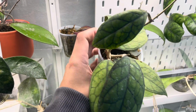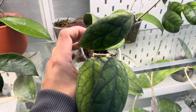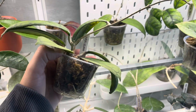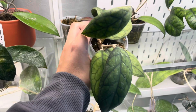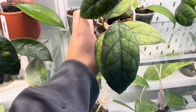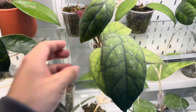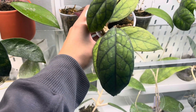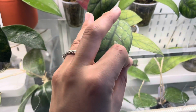This is the Hoya Irina. I just love these round, splashy, veiny leaves. This is such a nice Hoya, and I'm really hoping maybe I can get it on one of those Propagation Diaries trellises, give it a repot, and it'll do much better for me, but that's probably gonna be the thumbnail, honestly. Cat hair and all. Maybe I'll take off the cat hair on here, but you know guys, I have cats, so it just happens. But this plant is just absolutely gorgeous.